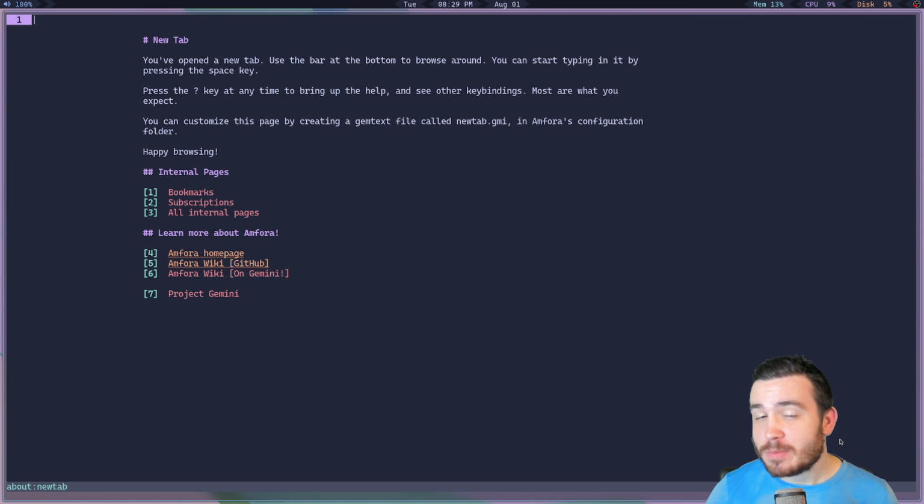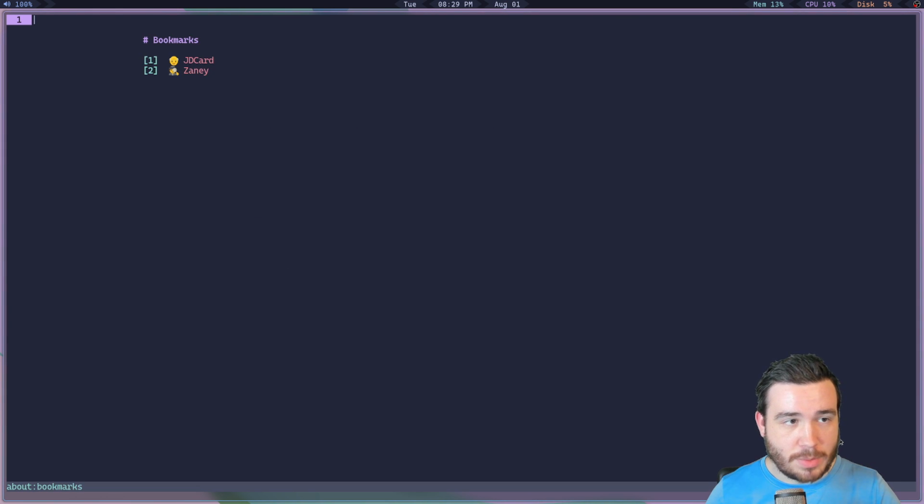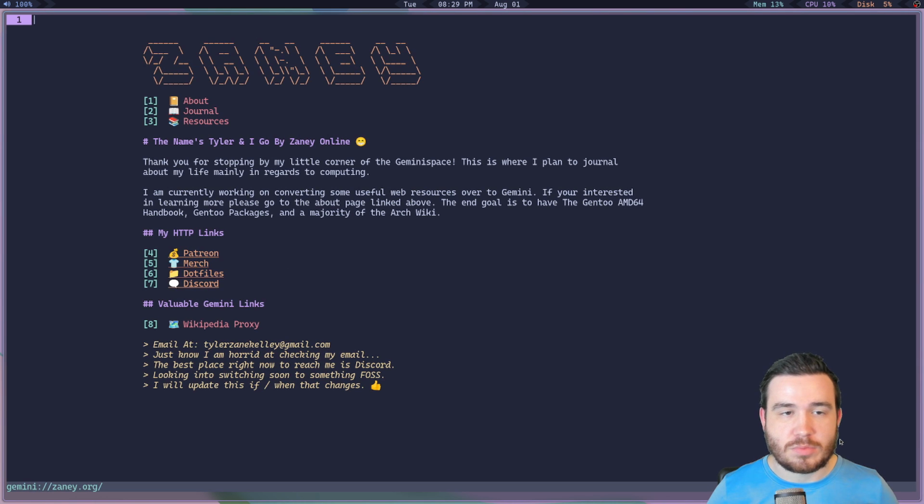Now that might not be the same forever, but really, in all honesty, Gemini is not trying to replace the web or anything. It's trying to be a reasonable middle ground between Gopher and the web. So on Gemini, if I were to have a picture or something, it wouldn't show up. It is just text, and the way you format your websites is with a very simple .gmi file, and it uses formatting that is extremely similar to that of Markdown.